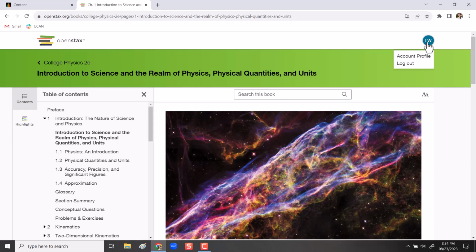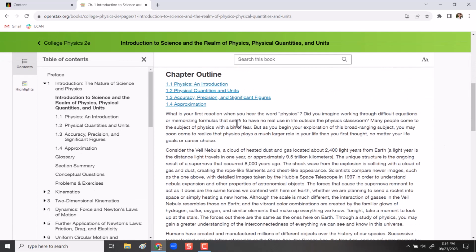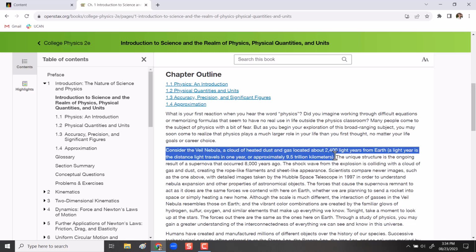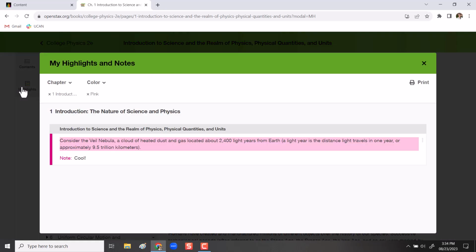I am, however, logged into an account, and this does allow for a couple of cool things that you may want to consider. If you are logged into an account, you would be able to make any kind of highlighting, choose a particular color for it, add any note you wanted to, and save that. And because you are logged into your account, it's going to keep track of all of that. And then in your highlights area, you would be able to search by the different colors that you want to use. Maybe you're using those colors for different things that you want to reference or that you have questions about and want to ask. You'd be able to sort by that and sort by chapter.